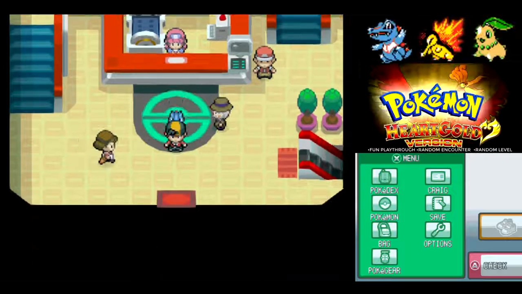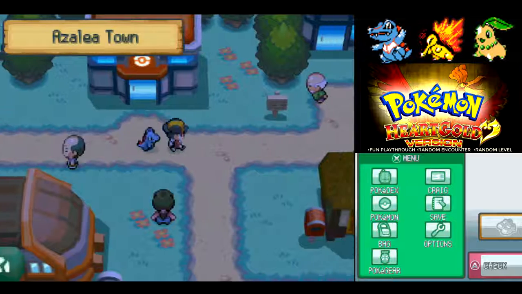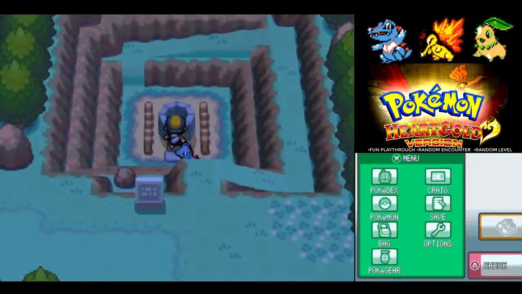Welcome back to part 4 of our Pokémon Heart Gold version playthrough. We're going to be doing a random encounter and random level, so we'll get into this well.